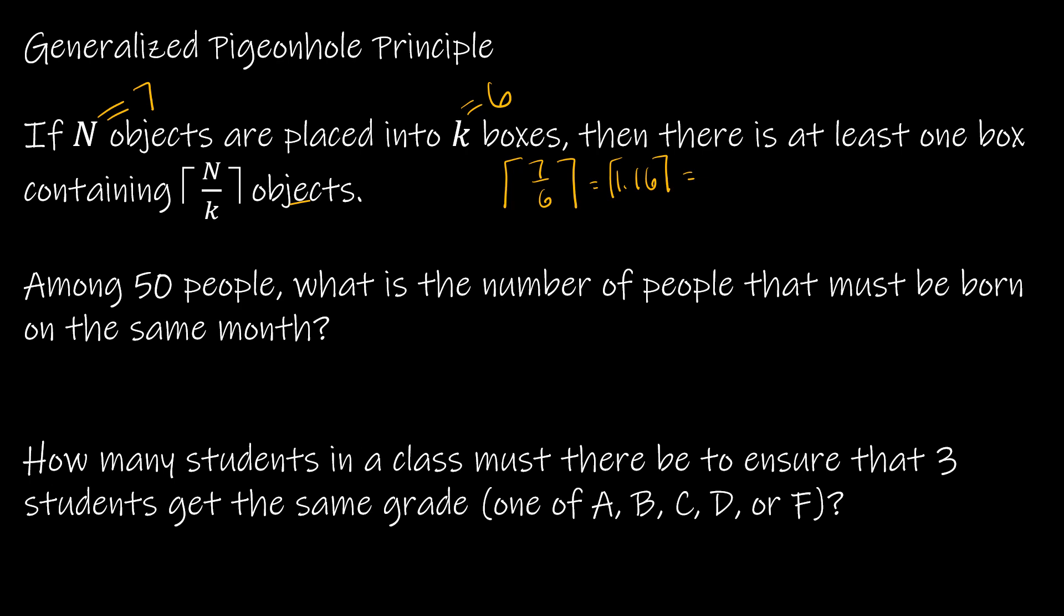What is a ceiling function? The ceiling function says take whatever value you have and round it to the next integer. Now 2 already is an integer and so 2, the ceiling function, would be 2. However, what if I had 2.0001? Almost 2, but the ceiling function says okay that's more than 2, so now you have to round up to the next integer. Same thing if I had 2.99, that is less than 3, so when I round it up to the next integer, it's going to be 3.